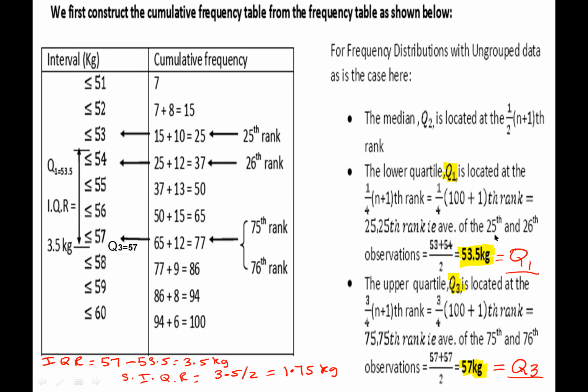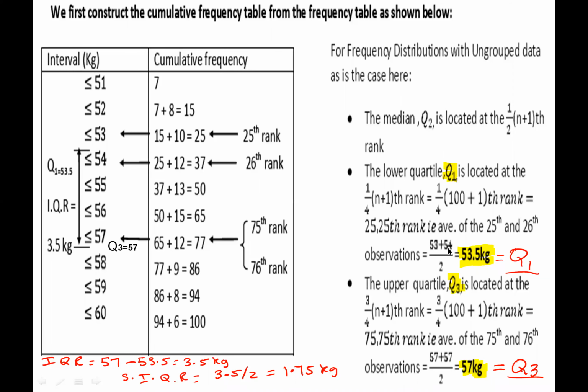Okay, so let us look at the 25th position, which is right here. 25th position, 53. So the weight of the 25th person is 53. That's how we got this figure here. But remember, we have to find the 26th position as well. How do we find the 26th position? Well, we learned that one more than this number, which is the 26th person's weight, up to 37. So 26th person to 37th person, all of these people will weigh 54 kilograms. That's what we learned earlier. So that's why for the 26th person, I'm going to use 54.